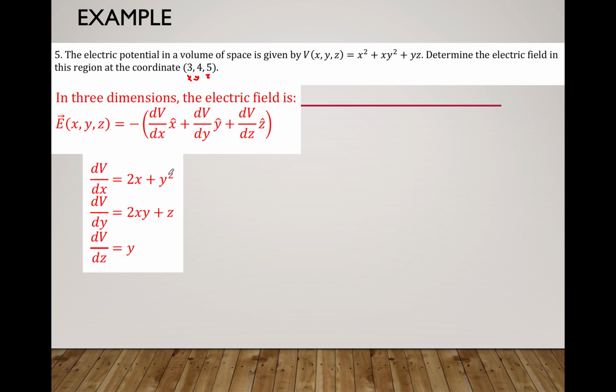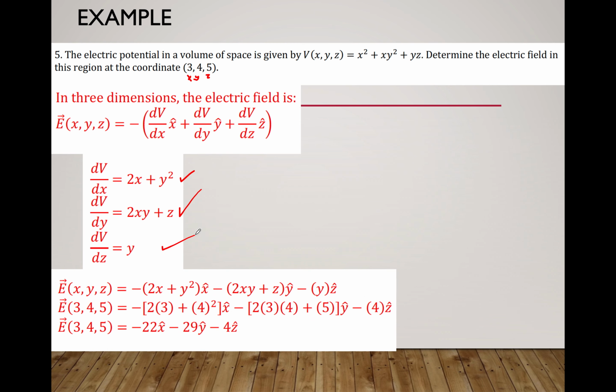And then once you've done it for x, you will do the same thing for the y, differentiate for y, there is nothing here. So bring that 2 down, 2xy, take a power off, 2xy. Over here, the y disappears, leaving only the z, done. And when I'm differentiating in terms of z, nothing, nothing, and that disappears, y, easy. Then what we do, substitute. We take our formula and substitute the numbers in, the x, y, and z coordinates, and then you have your final answer here. And we can stop there. That's all you need to do. I doubt it will come, but there it is, just in case.